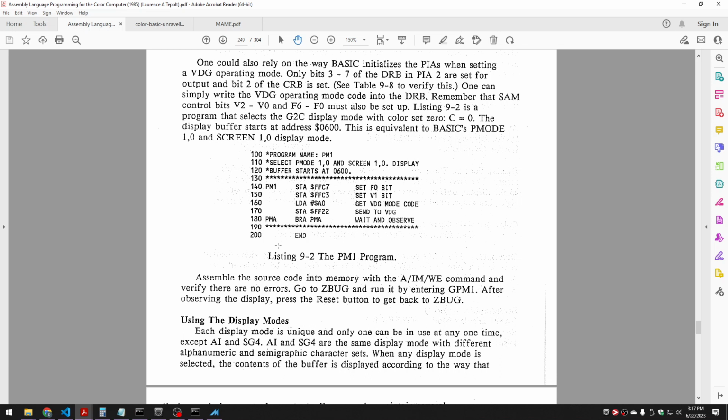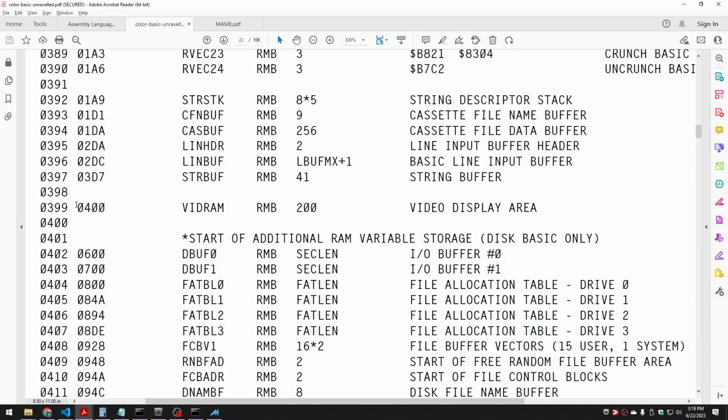But then I thought, well, let's just make sure that this address makes sense. And in the Unraveled book, as expected, hex 400 is where we usually have the screen buffer for the text screen. And then at 600 we have, obviously when you go to Extended Basic or Disk Basic, new things are getting used.